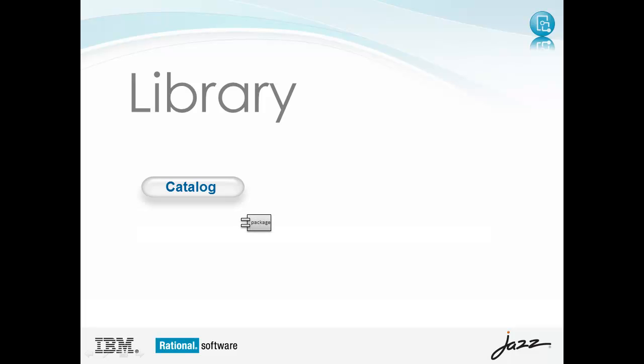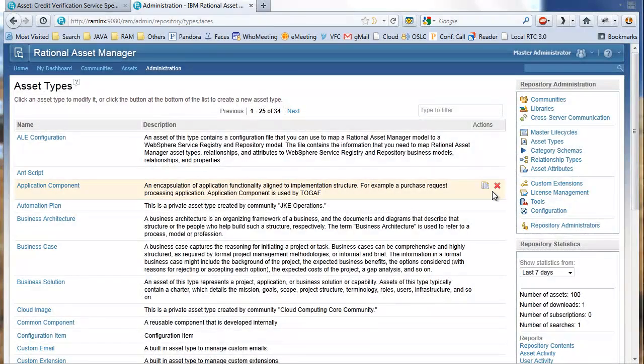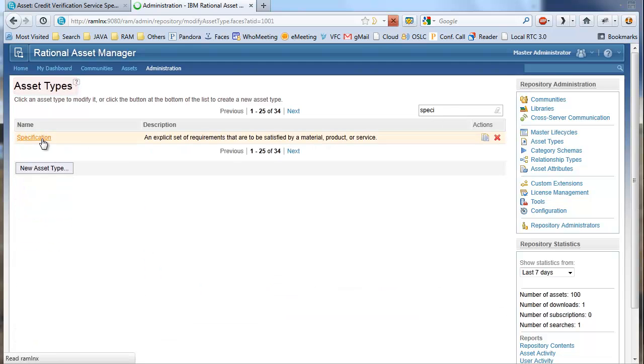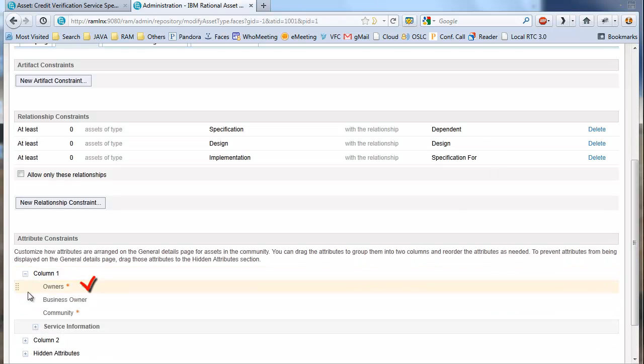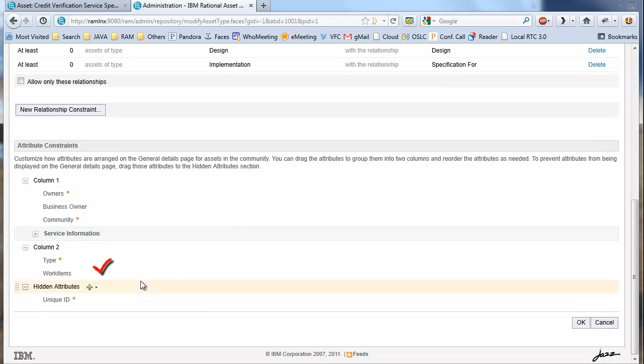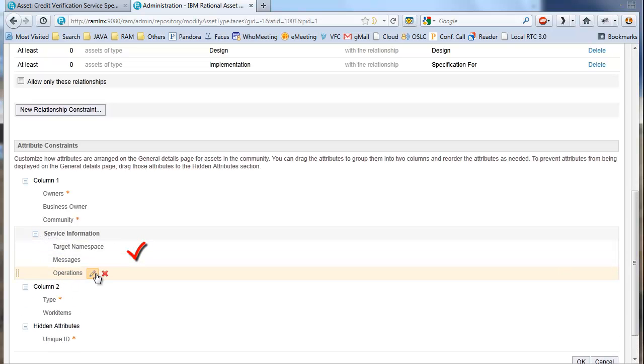Mostly, the artifacts that you place in a library are packaged a certain way depending on the type of that package. The package's type determines what kind of information the package holds. For example, if you are to package an asset of type service specification, a WSDL if you will, we may need to require a business owner and work items that are associated with that service, and when the WSDL or XSDs are published, extract information like the target namespace, operations, and such.